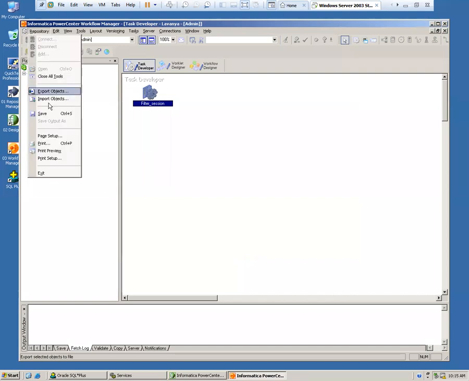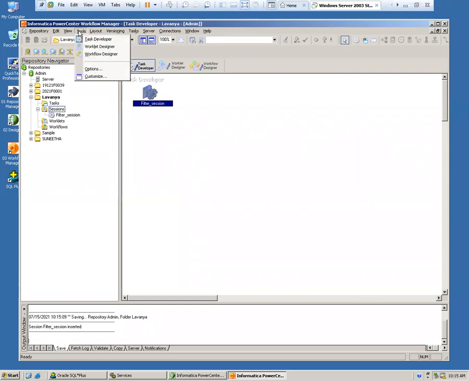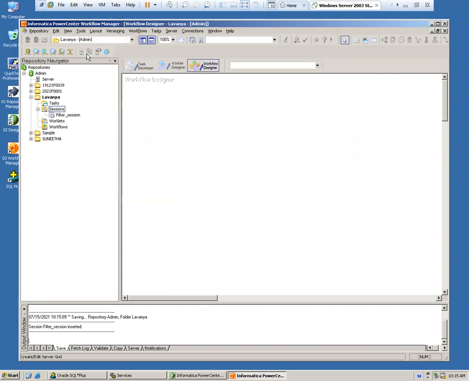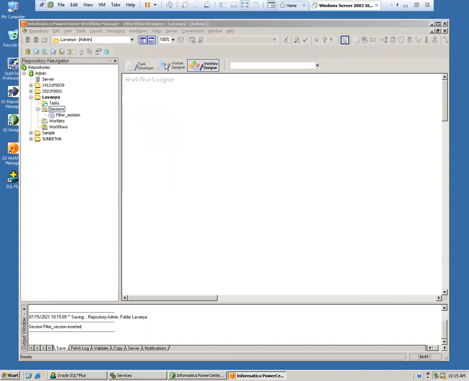All right. Once it is ready, I have something to execute. For that, I should go to tools and workflow designer. Once I click on the workflow designer, I get the option called workflows. I click on the option workflows and click on the create button.